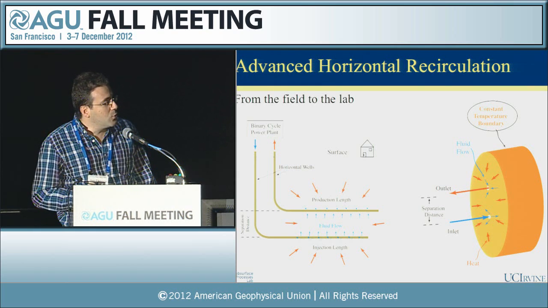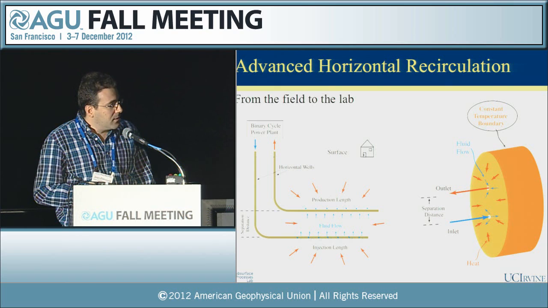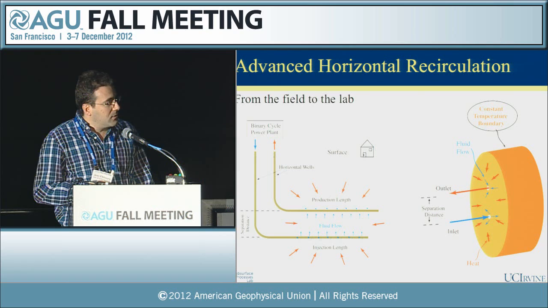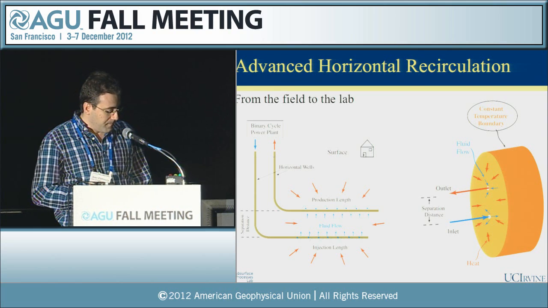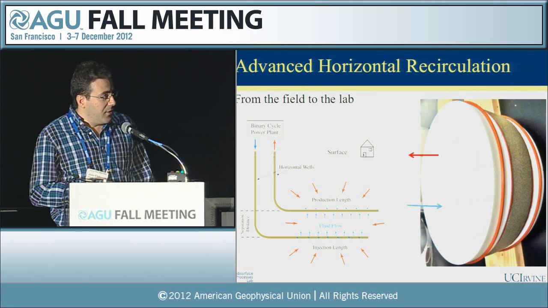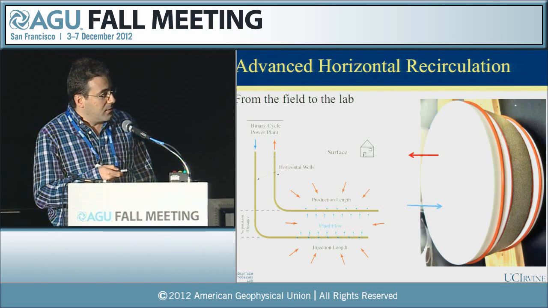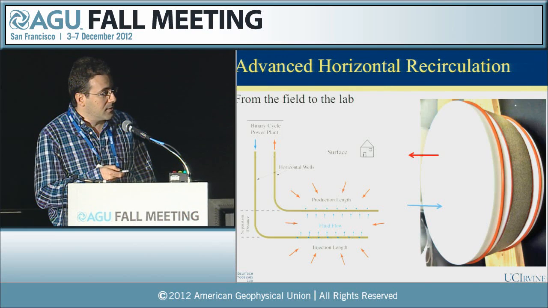Basically what we do is we take a region around the wells, simulated here by this disk. We heat it around its circumference, and we inject cold water in here, and hot water comes out of the sides. And just to show you the connection with the lab experiments, here is a picture of our sample. So here is the sample down here. It's sandwiched between two end caps. These are thermally insulating Teflon caps.